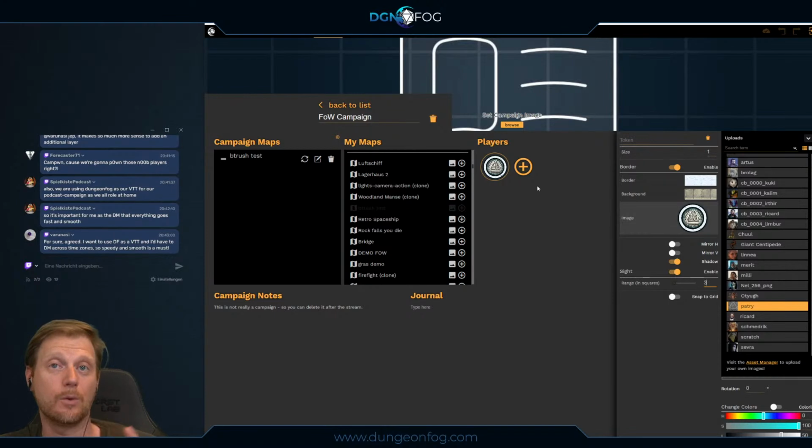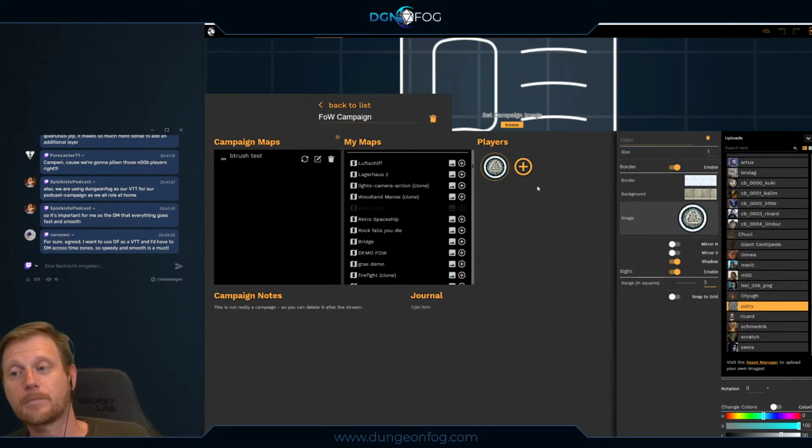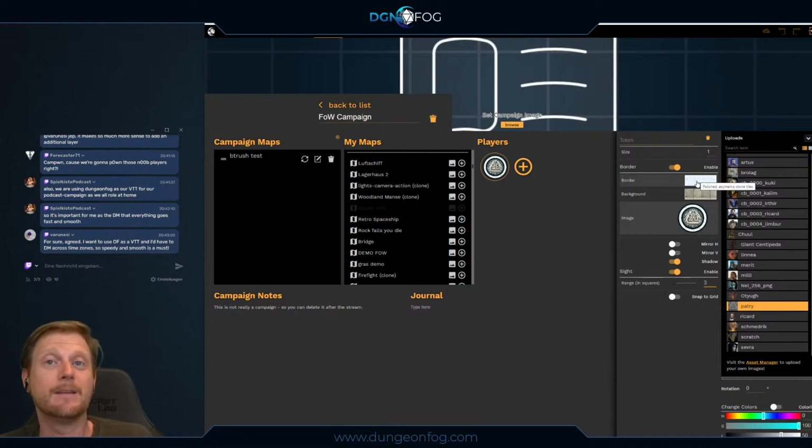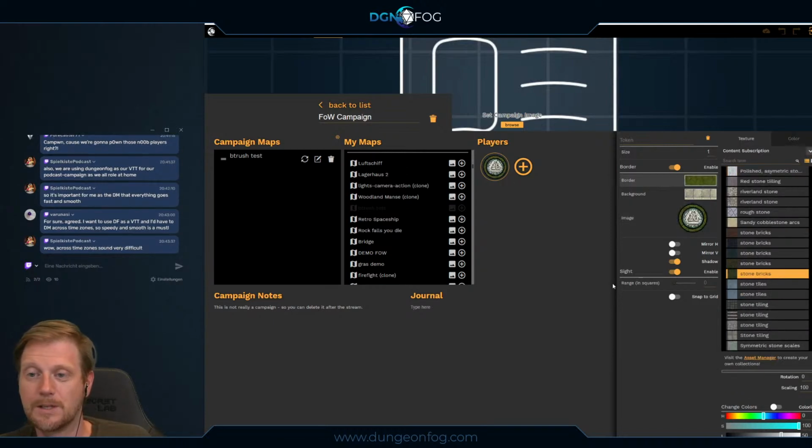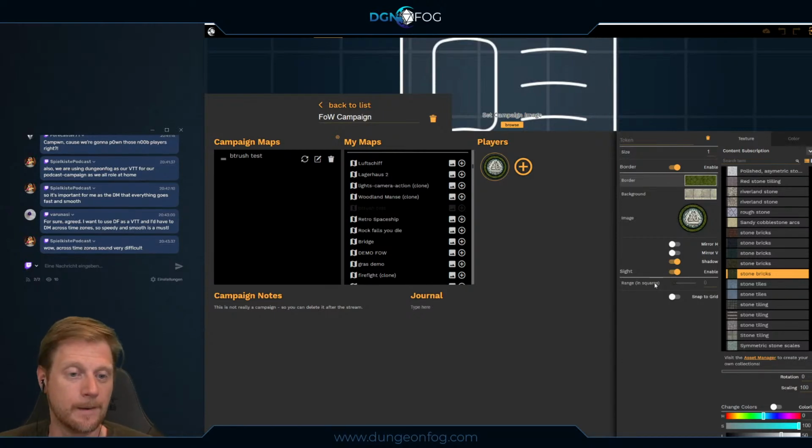So here you can define a token which is representing the players. If you have 4 players, you could create, for this campaign or for this session, 4 of those tokens for your players. And you can predefine them. So you can also already set the side and how they see. You probably want to have party members always with a different color in the border. So you could say they should be something like green, whereas monsters are red, whatever you like.